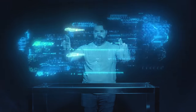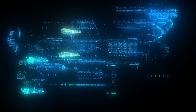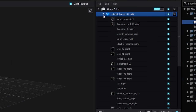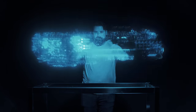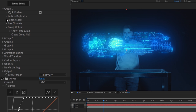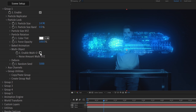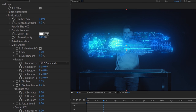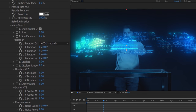For this front shot, we filmed Josh quickly moving his hands as if he was interacting with a hologram — all Tom Cruise-like — to motivate the separation. With our model, this was pretty easy to do, but it depends on how many pieces your 3D model has, indicated by the number of materials shown. If you have a model that's just one whole piece but you want to separate it, you could do that in a program such as Blender and break it up into multiple pieces before bringing it into Element. For ours, we go into Group 1, Particle Look, Multi-Object, and check the box to enable control over the individual parts of the model.